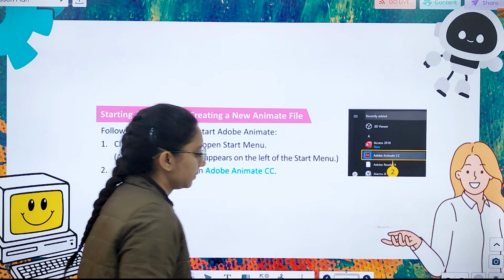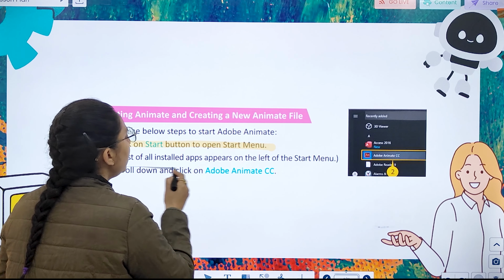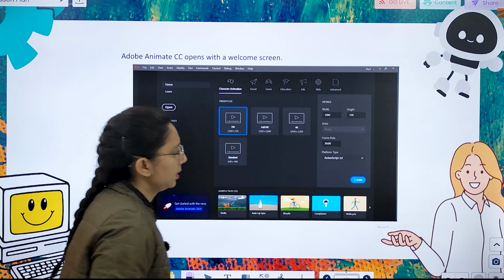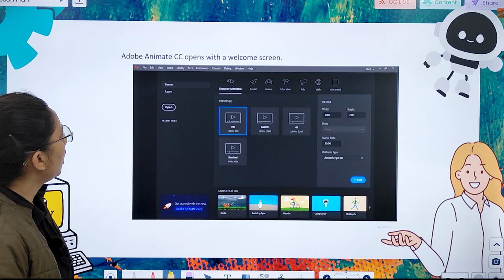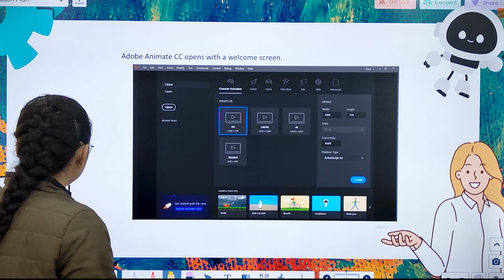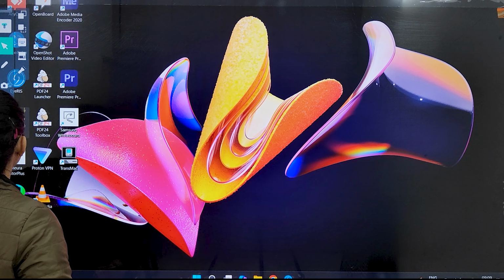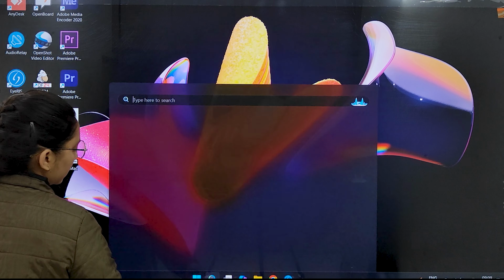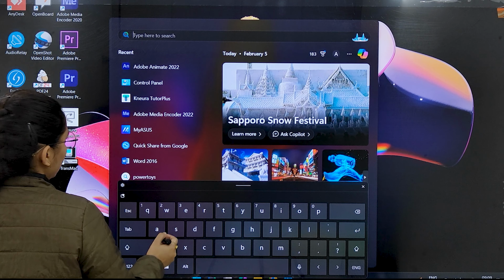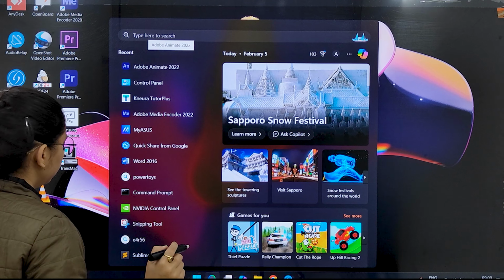Now let's study how to start. First of all, click on the Start button to open the Start menu. Scroll down and click on Adobe Animate CC. Adobe Animate CC with the welcome screen will open. So now let's search over here first. This is your Adobe Animate.